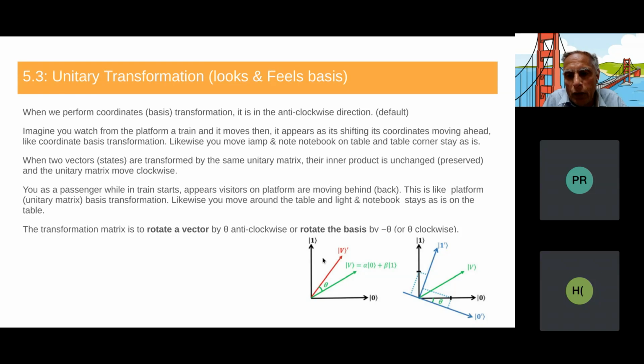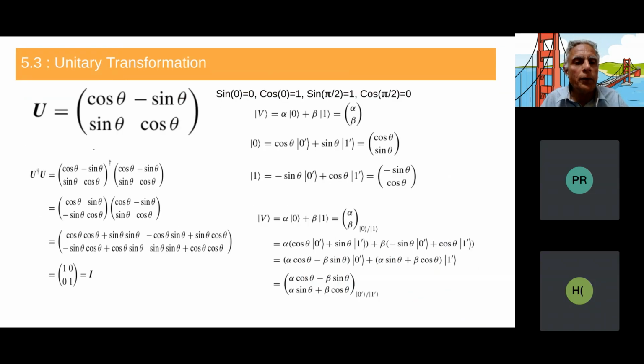Okay, now you are going this way. Instead of that, if you start moving the basis itself, which is like moving the table, then you are moving to 0 prime, 1 prime, which is the table position. That means you have moved the platform, or the basis. So you can rotate the vector or you can rotate the basis itself. What it means is the frame of the basis itself you are moving, like 1 to 1 prime. So it is the reverse way. Important point to note. Let's move on.